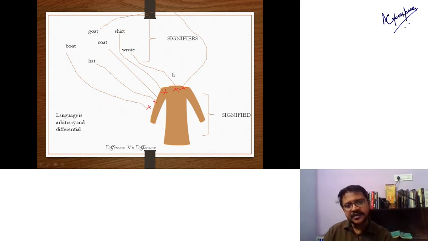We can only see that there is a play among the signifiers. And none of these signifiers are related to the signified in a positive way. You may say, okay, COAT would only lead to some kind of signified, right? Which looks like this, somewhere close to this. But COAT is leading to this kind of signified because COAT is not SHIRT, is not GOAT, right? So COAT is not leading to this signified because there is a natural connection, because there is no natural connection. It's a random thing. It's a very, very arbitrary thing. The relationship between the signified and the signifier is arbitrary, and it is differential because it is marked by differences. So that's why the signified is never ever present.